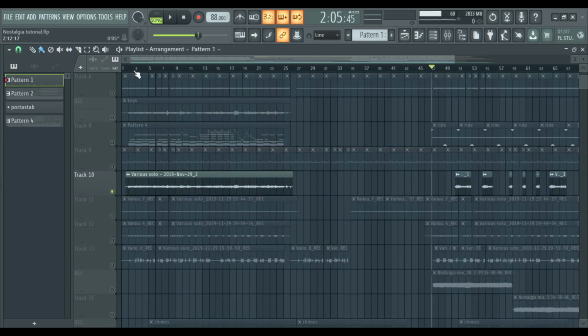We have keys, which sound like this. What's going on there is a key sound from the Korg Kronos, which is just to my right, and we ran that through the SP as well.